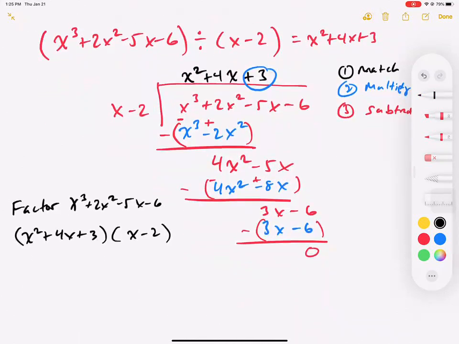Well, can I factor this again? What two numbers multiply to become 3? 1 and 3. Does 1 and 3 add up to become 4? How do I know it's added? Because I see a plus sign there. So yes, it does. So we have x, 1 and 3. Plus plus means it's a plus plus. That means that we have plus plus in our factors. And x minus 2. So this is our factored form. And if you take a look, this is what we had originally in our problem when we started.